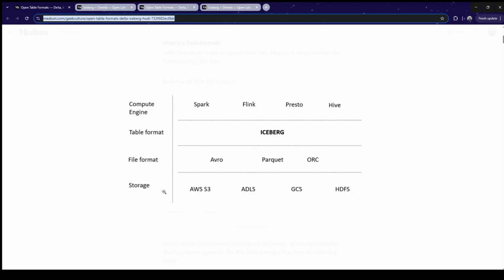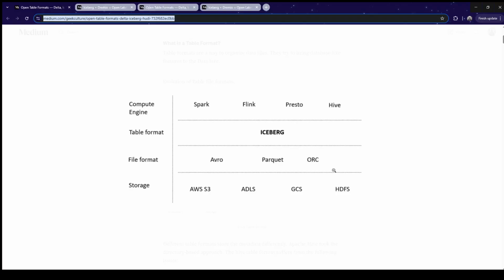We generally have a storage layer on which we can have S3, ADLS, GCS, HDFS, MinIO, Ozone. So there are multiple implementations of object storage. On top of that, in the object storage we store file formats, for example Avro, Parquet, ORC, Vortex, Lance. So there are different file formats which are present. And on top of that, we have a concept of table.